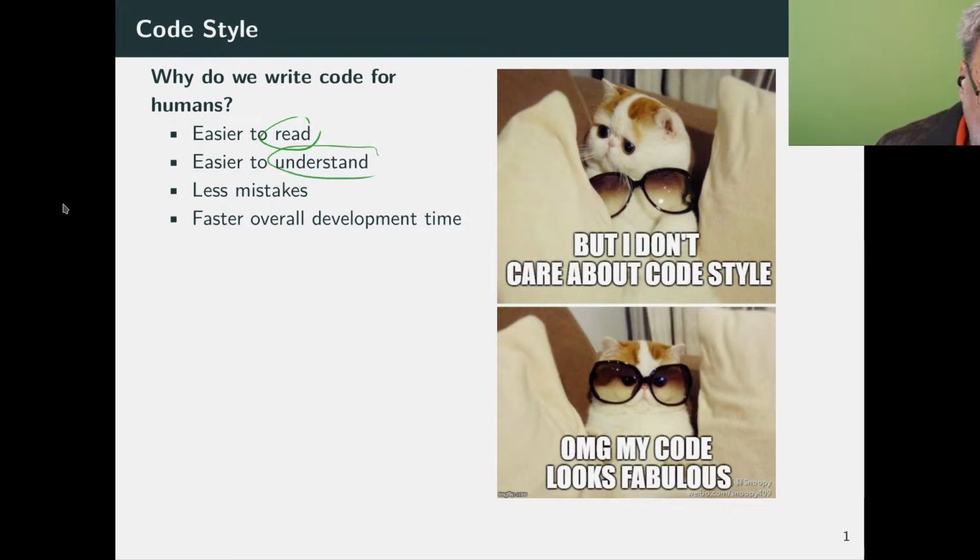Easier to understand. Understand in what way? Understand for a human to think about it and understand what this code does, understand the meaning of this code. A human to understand the code is correct, not only what it does, but if they know what it's supposed to do, is it correct? Often we write code where there's not an exact definition of what is correct, but then we want to understand what the code does. And perhaps easier to do manual, automatic analysis as well. Yeah, fewer mistakes, faster overall. Yeah, speed. All right.